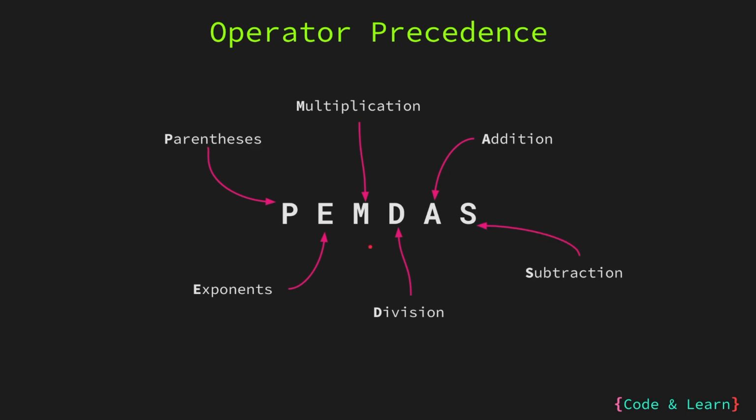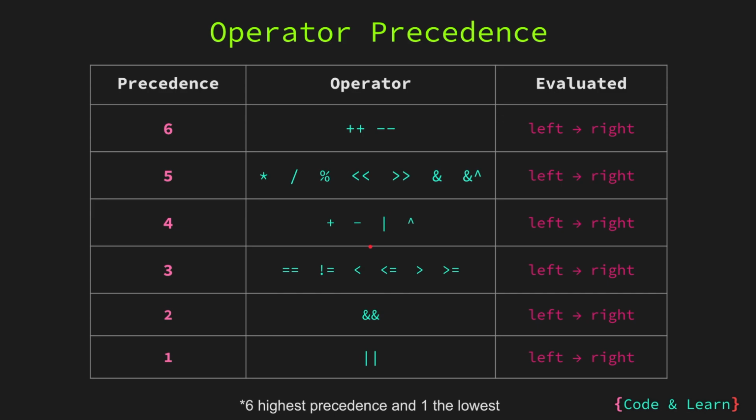Operator precedence is very similar. In programming, the PEMDAS rule will still apply, but there are other operator precedents that should be considered. Unlike other operators, the increment and decrement form a statement and not an expression. As such, they are not really considered in the operator precedent. For simplicity, we just think of them as having the highest precedence. This is to say they are the first ones to be evaluated in an expression.